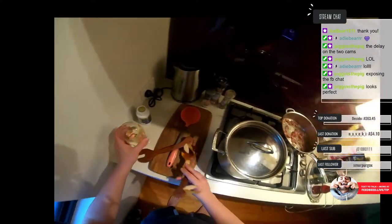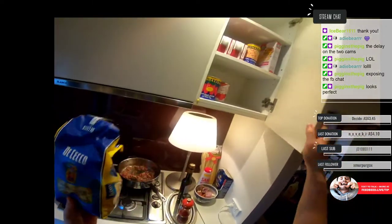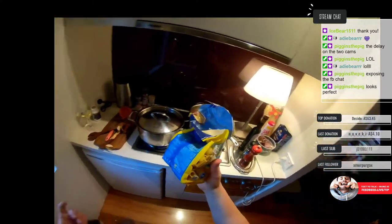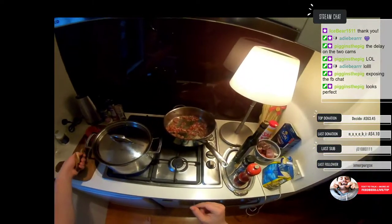I'm going to be using rigatoni tonight because I don't have bucatini. If I had bucatini, I would use bucatini, but I don't. So we're going to use this instead. There's probably 220 odd grams left. We're going to use that, finish the bag off, as I'm known to like to do.